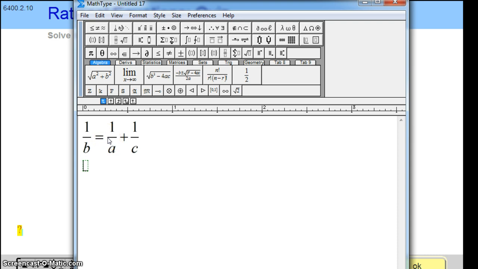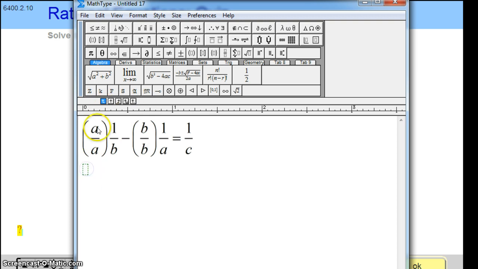So we're going to try to do a similar thing here. That's my idea right off the bat. I'm going to first subtract 1 over a from both sides, so you get minus 1 over a on this side, getting rid of that plus symbol. Now we want to find a common denominator here, because then we'll be able to cross multiply. I need to multiply this term by a over a and this term by b over b.